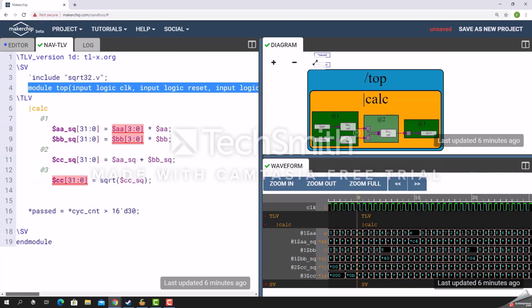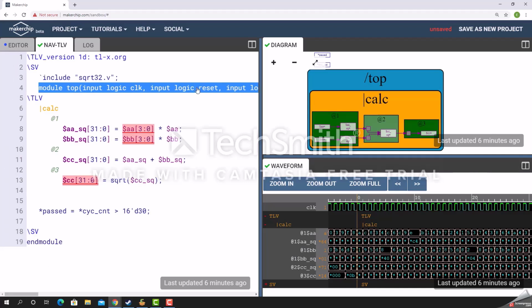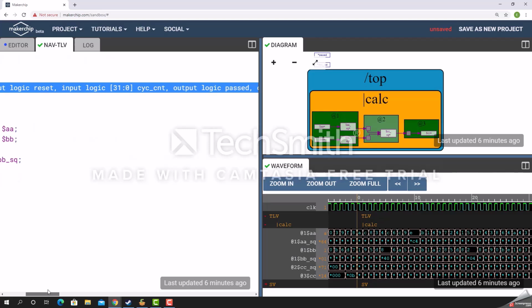It's got inputs and outputs, including the clock, reset. For convenience, there's a cycle count. And then output signals from this module are passed and failed signals. And these signals control the simulation.